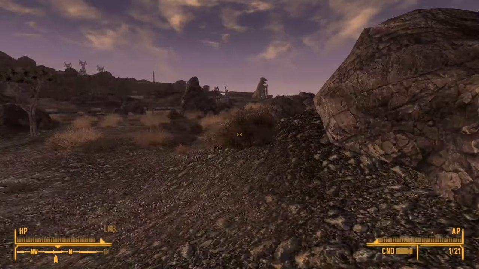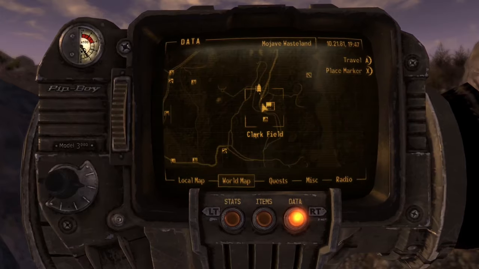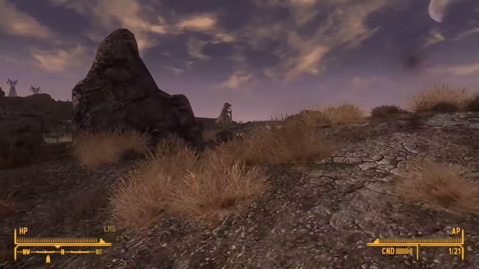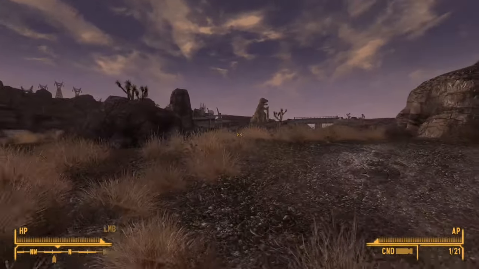So I did get the locate. What is that? Clark Field. Oh wait, I can remove that old marker. I believe that's Novac right there, the big Tyrannosaurus Rex, I think. So let's keep on heading that way, see what it is.